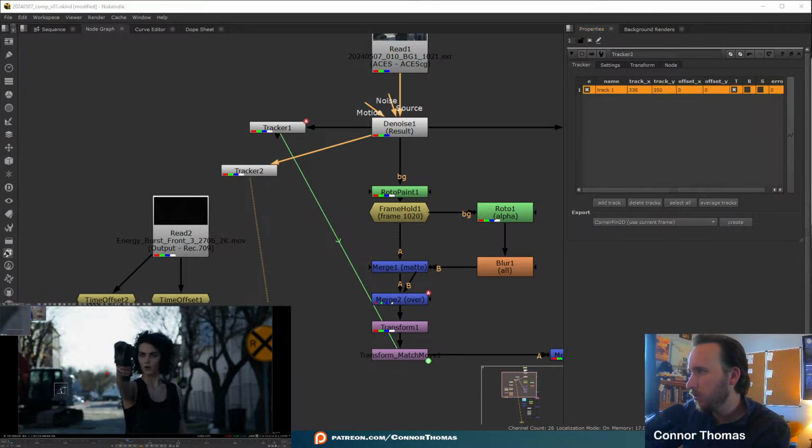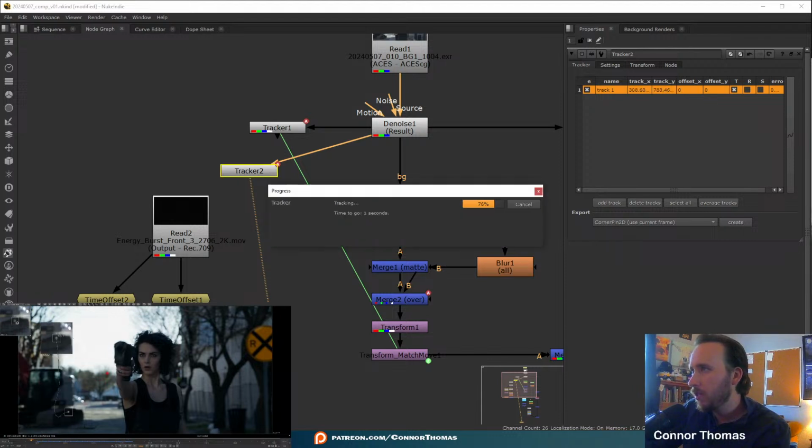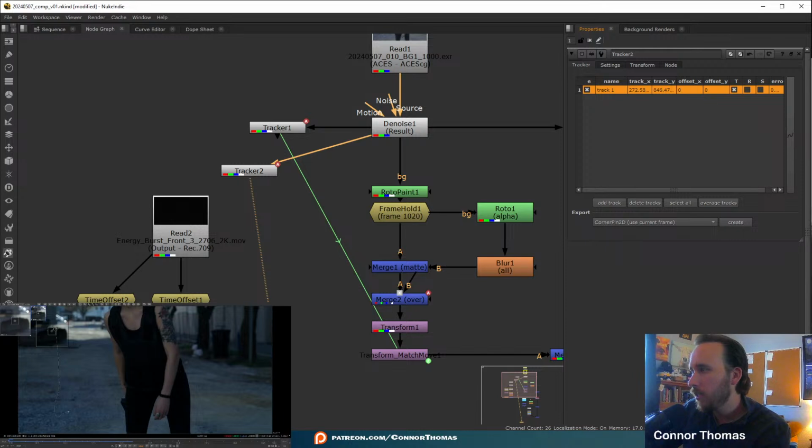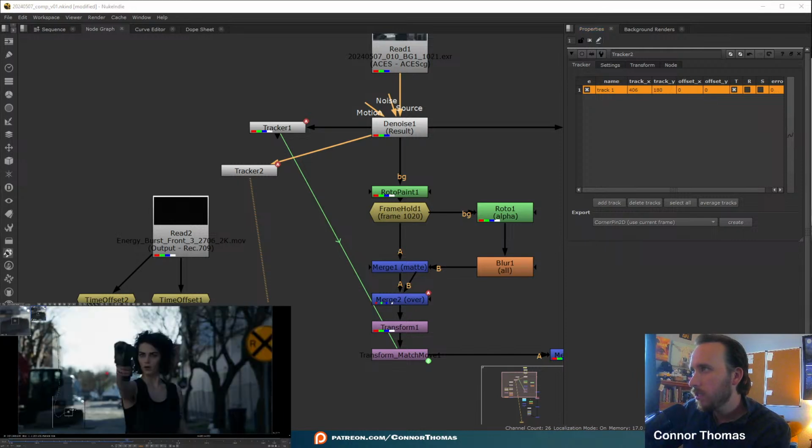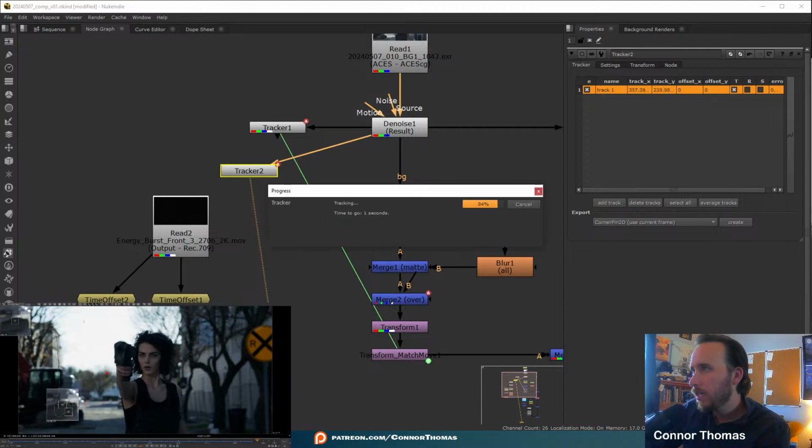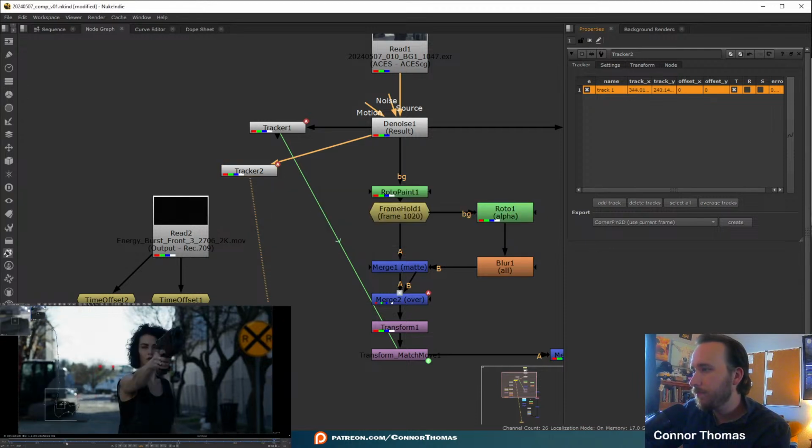Sometimes it gets a little goofy with frame 1000. And then I'm going to increase this reference track layer so it knows to look for more things a little bit easier. And then if we go back to the beginning, as long as I'm watching this, it looks like it locks on pretty cleanly. And we're just going to go to the end of the whole sequence here. Looks like we have a nice camera track.